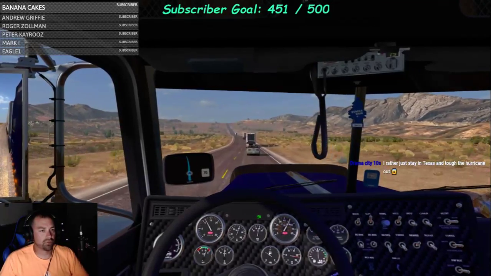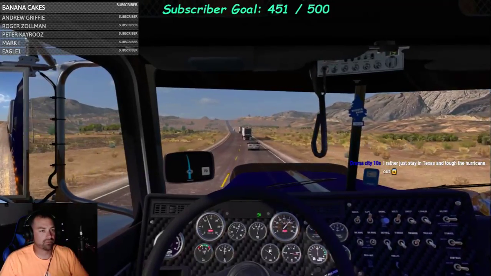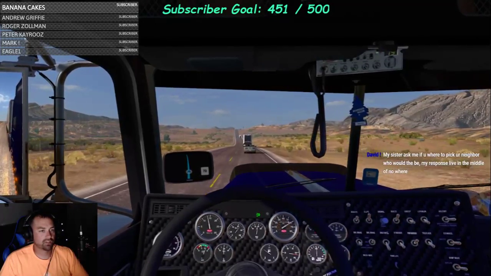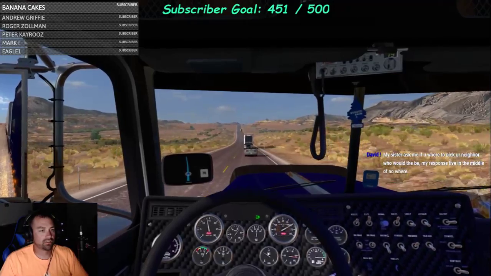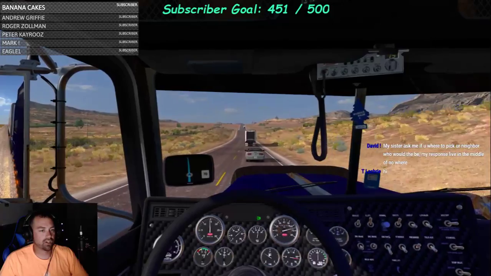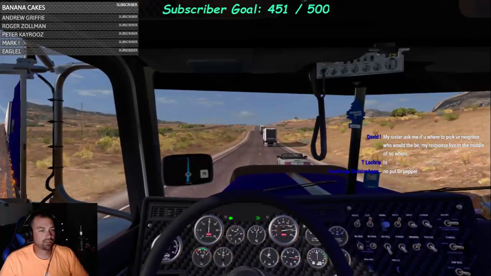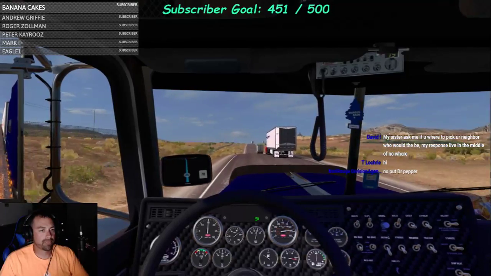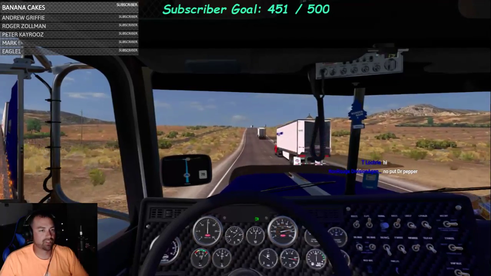I think there's some open road here. Let's get our momentum back up. Maybe we can get some, well, looks like they're speeding up now too. Go figure. All right, we're gonna try it, because we're not going to the speed limit yet. Now we are. Let's see if we can get two of these down.